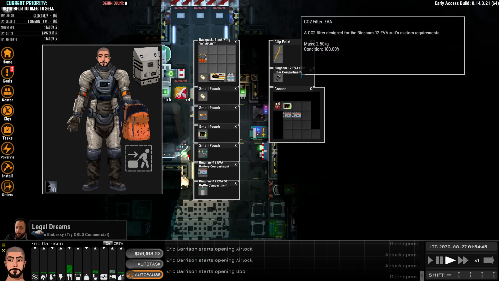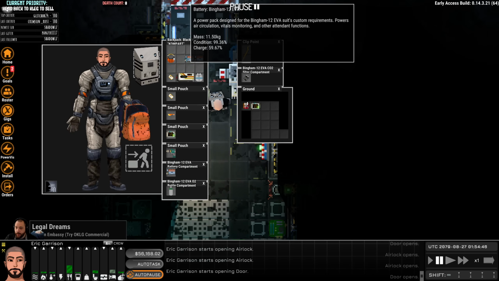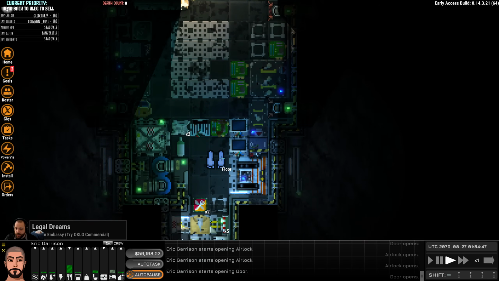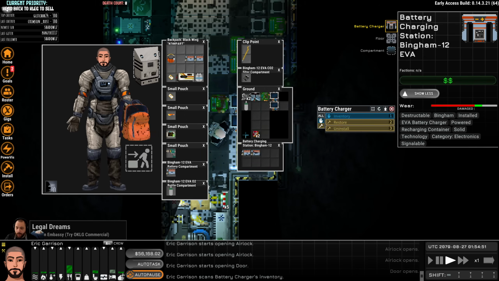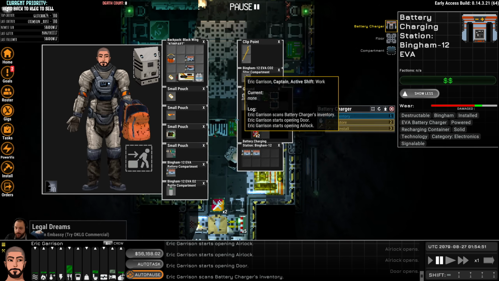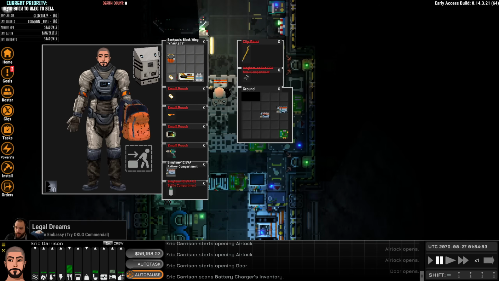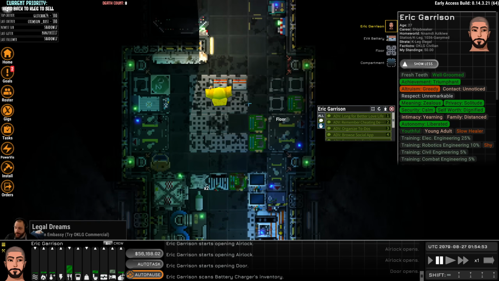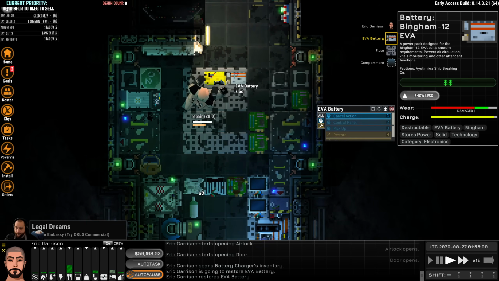Got it. All right, let's go ahead and put these restored batteries into the charger. And then I have a lot of spare parts on the ground. At some point, maybe I'll bother to restore a bin. So I have 2 spare suit batteries at 100% condition. So the ones on me, I'm going to sell. I don't need 5 batteries total. That's a bit absurd.